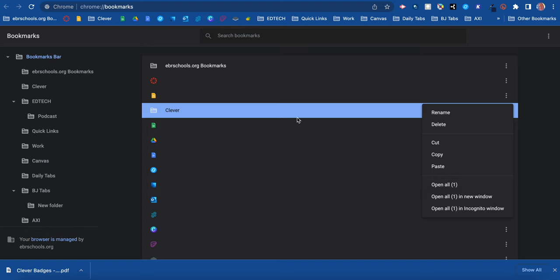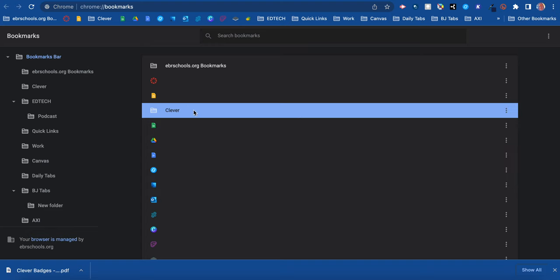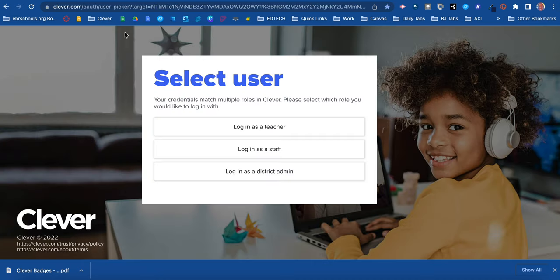And then, of course, if I'm going to do a folder, I'm going to leave the name. So now I'll see my Clever folder here. So as I continue to add bookmarks inside of this folder, you'll see them when you hover over it. But this is going to take me to the site. So that is how you create bookmarks, bookmark folders, manage and edit your bookmarks. Remember, all of those links, when you create your bookmarks, you can click and drop those wherever you would like.